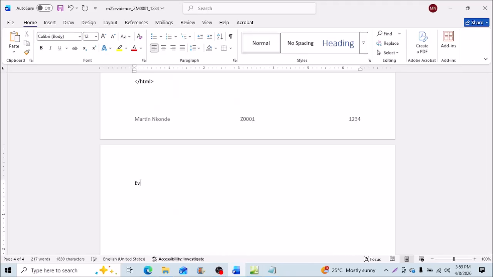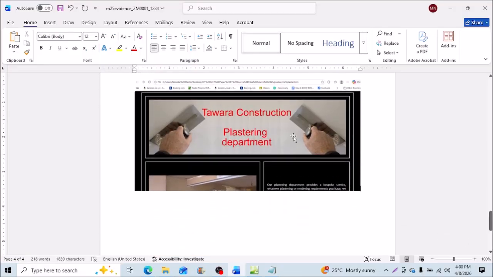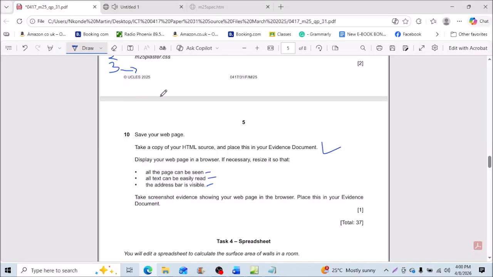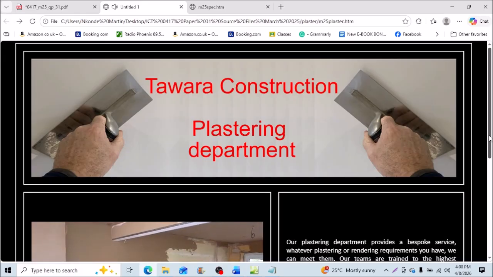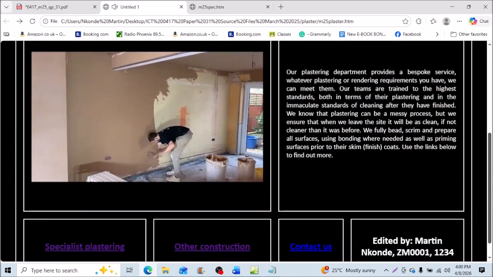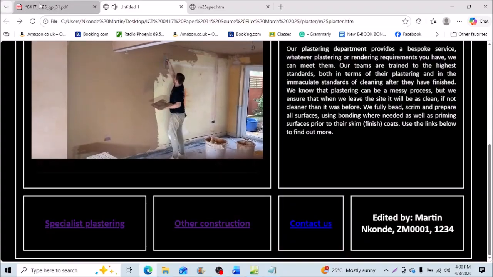So let's say evidence 4. And we paste that. Okay. And we take the remaining bits. Is this one. So you will scroll down and take the remaining bit.